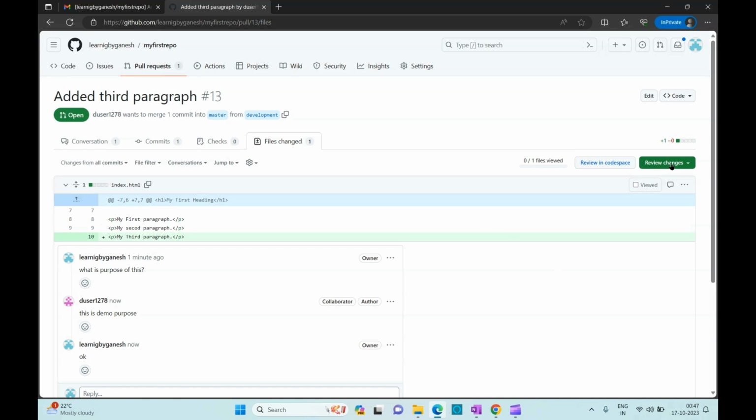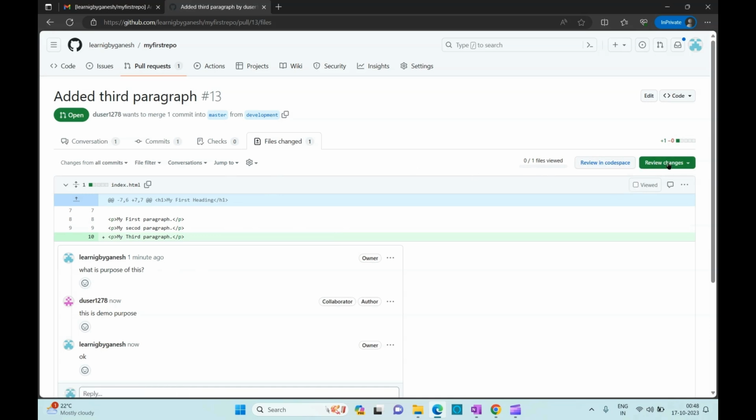So actually I'm done, and I have clarified all the things from the contributor, the author of this pull request, and I'm okay to merge all these changes into the master branch.